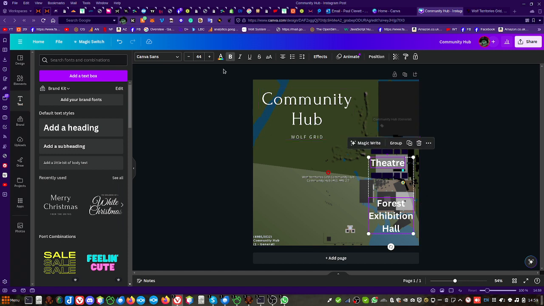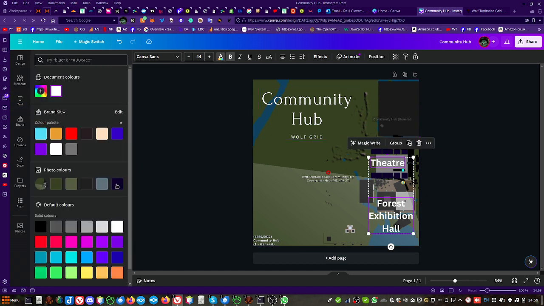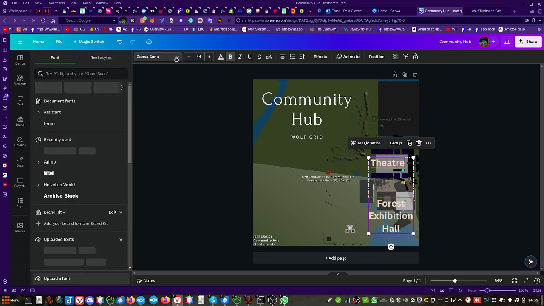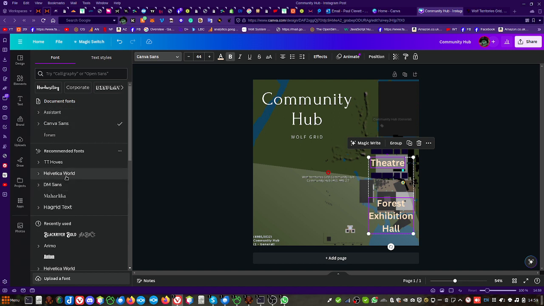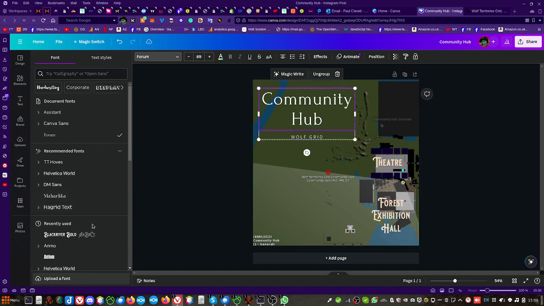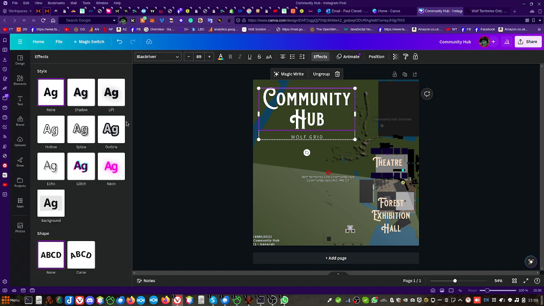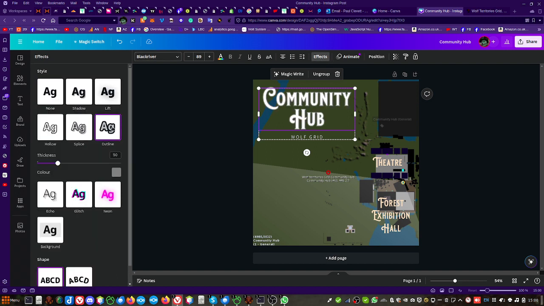I'm just going to do some simple stuff, maybe make it a different color. Some quite useful tools in here, but I want it to be quite bright. So like that, and we'll just choose a bit of a more exciting font. That's quite a nice one, Helvetica World, Black River Bold. Let's do that. Let's just change the whole thing to Black River Bold. Maybe add some effects on this. I know it's a bit boring, folks. I'm sorry if you're bored.